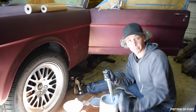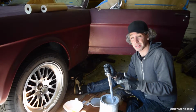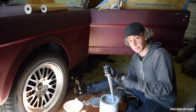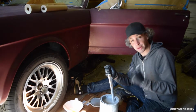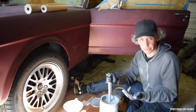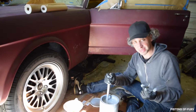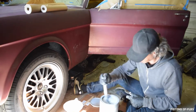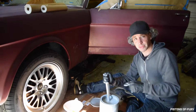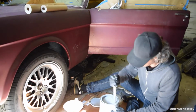Okay, that's pretty good. Good news is, you ever have 2K primer like this separated, like completely separated, like globs stuck to the bottom that you have to pry off? They will go back together, so your paint isn't wasted. So that's the good news. Bad news, I just wasted about a half an hour stirring paint. And you guys got to watch me. All right, so I think I've got this pretty good. I'm gonna do some prep and clean up, and then we're gonna see how this actually sprays out of the gun now. This is completely different than what I was spraying before. Should be interesting.